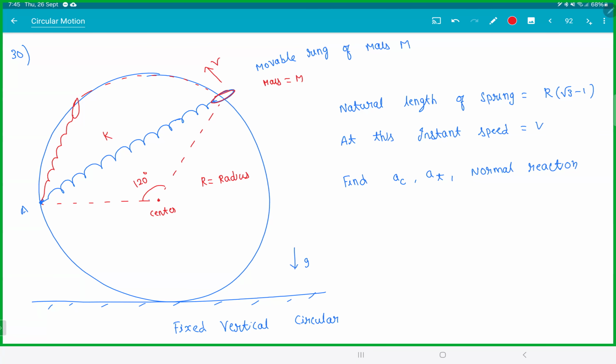Step 1, draw RFBD. Before that, can you find the elongation in the spring? That is the first part. Spring is not at natural length. So how many forces are there on the ring? Spring, normal reaction, mg. There are 3 forces. The forces along the normal will give you normal reaction. The forces along the tangent will give you tangential acceleration. Try. It's a good one. This would be a precursor. Later on, we will handle these kind of questions in work power energy. There, you need to find the speed also on your own.